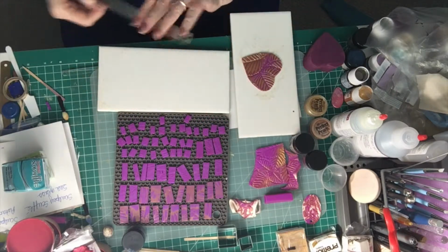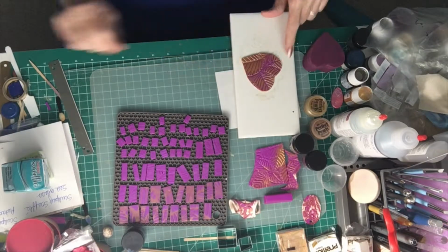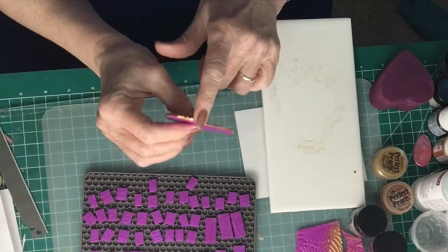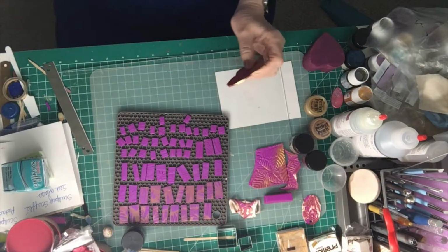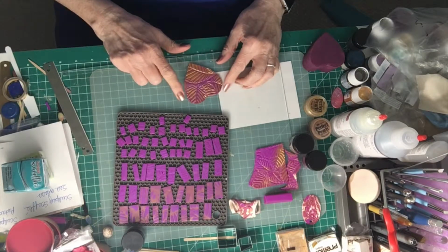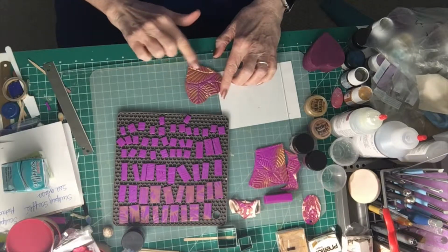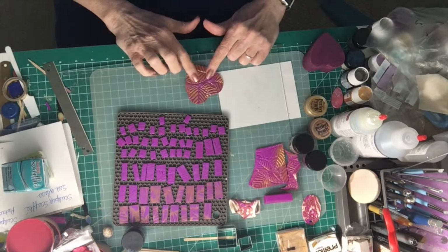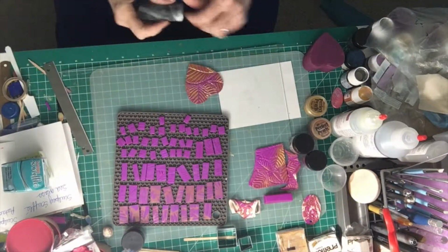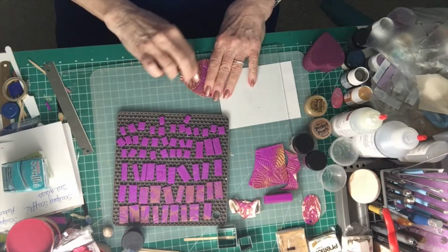Okay. Now this tile can go down here, and this is heart. We did a pretty good job of getting the sides covered with mica powder, and that's baked on. And on this one, I want to leave the gold on the top, but I want to buff off the top on this part, leaving it in the veins. So let's see how that looks.